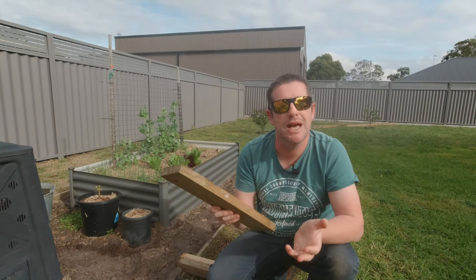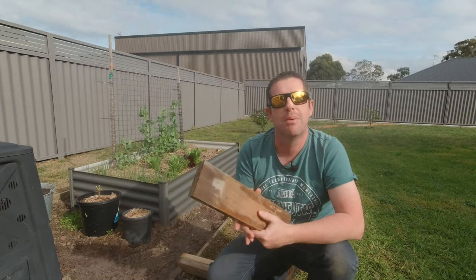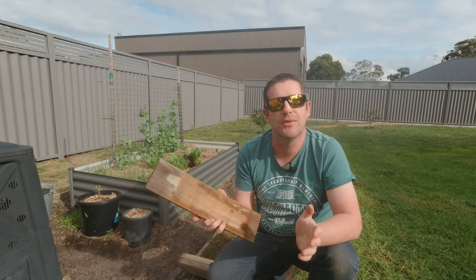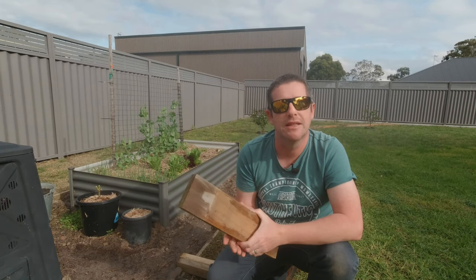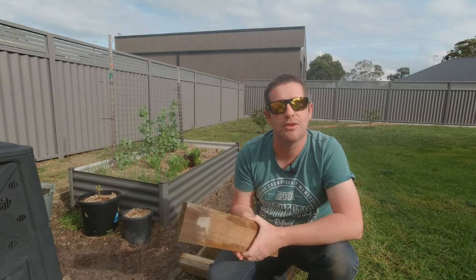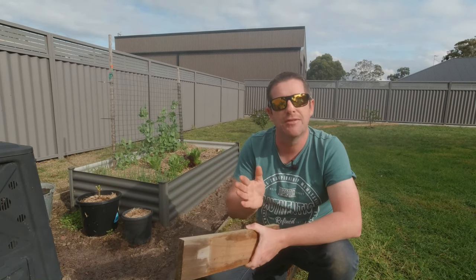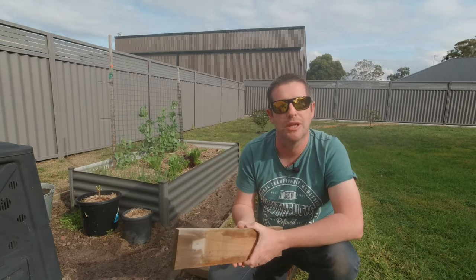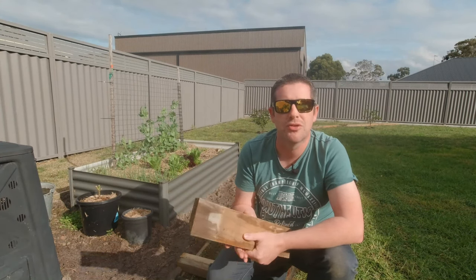Being treated pine, it will last for a fair amount of time. Eventually, it will rot and break down, but we've found it's quite successful, particularly with some of these organic shapes we're doing. The key is getting the largest length you can. In our case, it was 4.8 meters, and you can actually curve that and flex it a fair way, which I'll show you shortly.